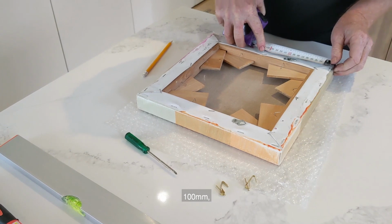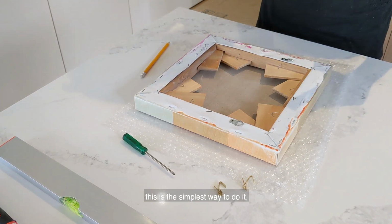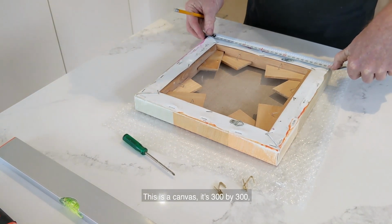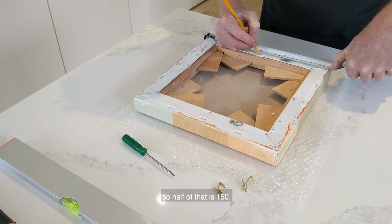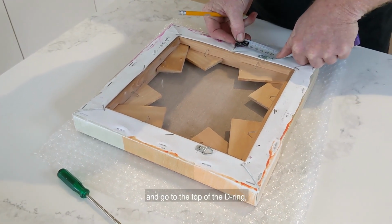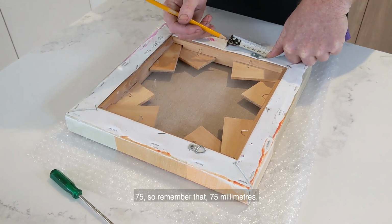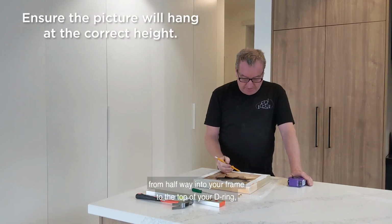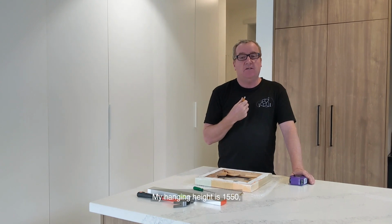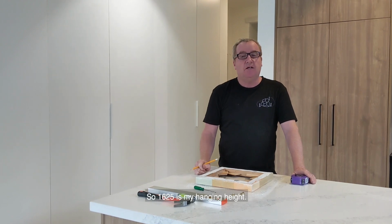100 mil, 100 mil. Right, now to get the hanging height, this is the simplest way of doing it. There's another way, but this is the simplest. This canvas is 300 by 300, so half of that is 150, right? Then if you put your tape measure to the end there and go to the top of the D-ring, 75. So remember that, 75 millimeters. After you have that distance from halfway down your frame to the top of your D-ring, you add that to your hanging height. My hanging height is 1550, so plus 75 is 1625. So 1625 is my hanging height.